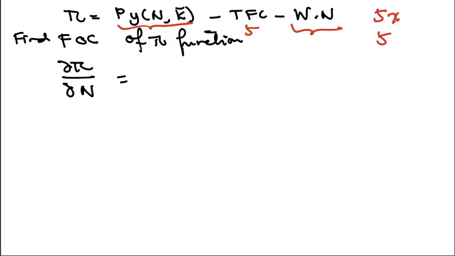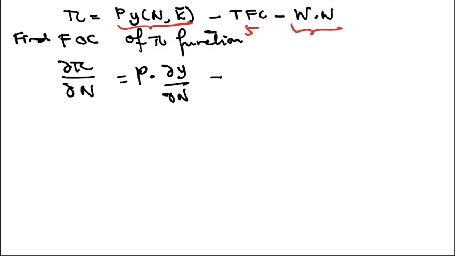Okay, if you have 5x. But if you have this, how do you differentiate it? Okay, P is constant, leave it there. Multiply by what? Multiply by the derivative of y with respect to N. Partially differentiate y with respect to N. That's it. Can you go further for this? Cannot, because you don't know the exact function. What you know is that y is a function of N. Is it clear? So we are done with this.